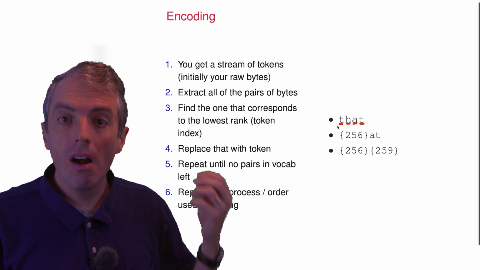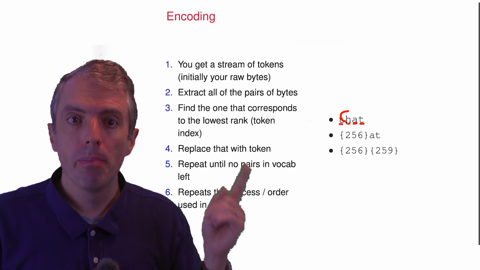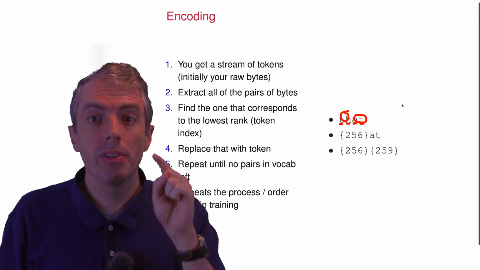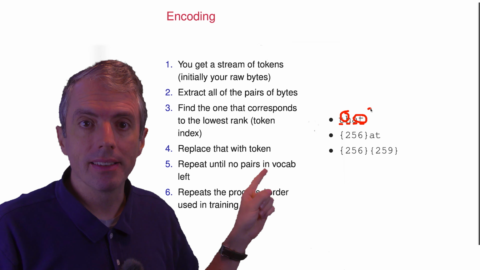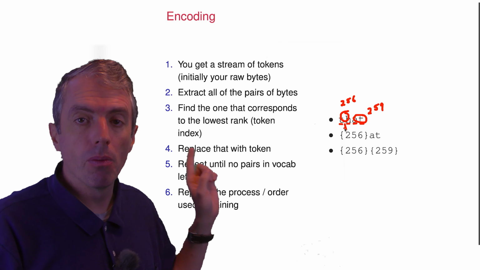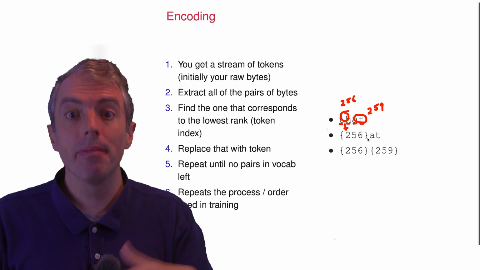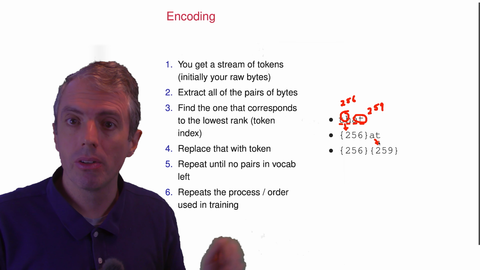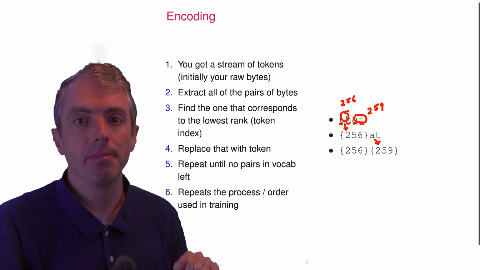We next look, are there token pairs that we can merge? The answer is yes, there are two. Both TH and AT are possible options. We need to choose the one with the lower rank, and that's token 256. We do it in this order because this gives us more opportunities for merges later on that might include this token. But for this example, there aren't any, so the only merge that's now possible is merging A and T into token 259. At this point, there are no further tokens to merge, so this is our output.